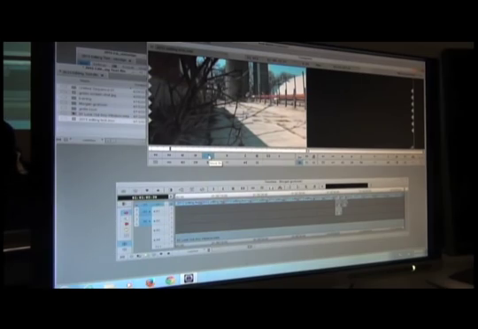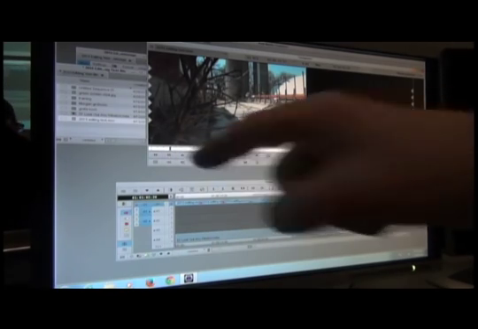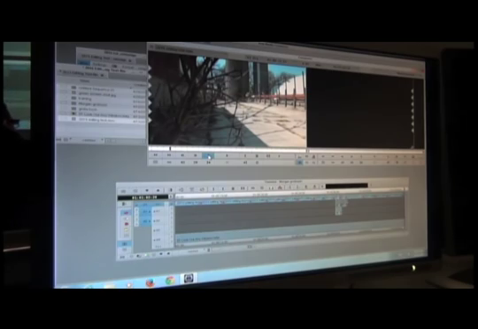Everybody understand that? We're telling the computer, start that shot. Don't take the clapboard. Don't take my fumbling around with the camera. Start it right here. Does everybody understand that concept? Okay, so it's kind of like in After Effects, you're cropping out that footage. So here, we're kind of cropping out that footage, and we're telling the computer to start it at that point. That's a really, really important concept to understand. Is there anybody that doesn't understand the Mark In concept?